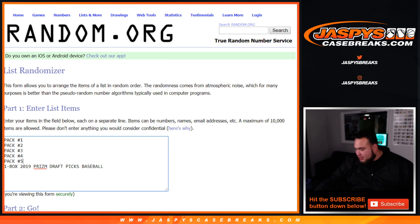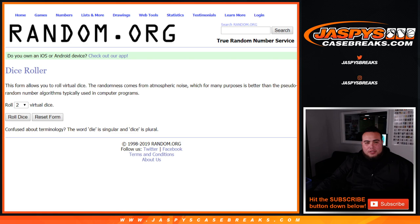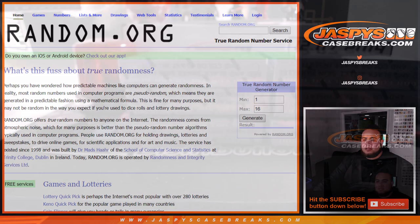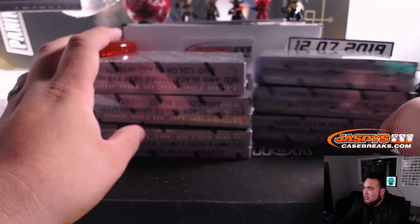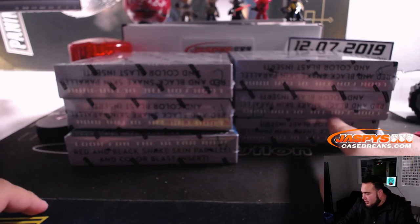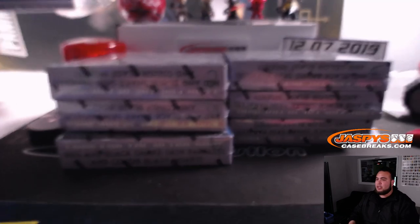We're up to box number 16 again, so 16 hasn't gone just yet. We'll use a true random number generator until it gets a little too tough, and then maybe we'll just kind of left or right it. So this one is going to be for the first box we have for the packs. Box two, four, six — and then this box over here is 8, 10, and 16. Let's see if we can quickly generate a box number.